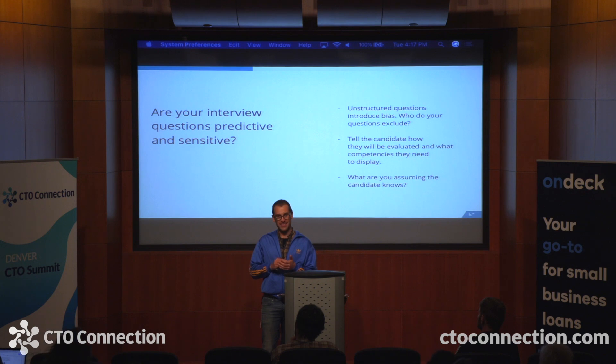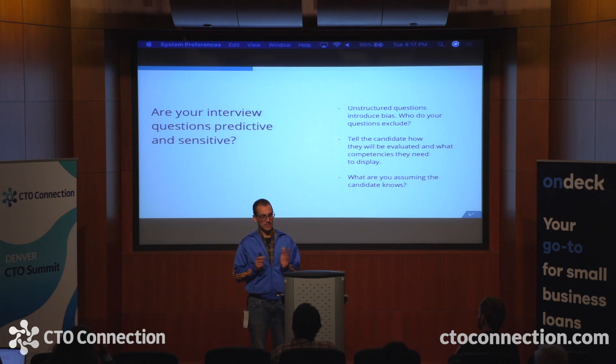Do candidates in the room actually understand the definitions of the boxes and lines in a typical engineering diagram? Do they know your expectations? Are the candidates who fail on that exercise actually lacking a system design competency? If a candidate from a non-traditional background did have that competency, are you confident your assessment would capture that? Another typical characteristic of questions like this is what I'd call built-in ambiguity — the engineer gives you unclear requirements and you're expected to tease them out. This is a great way to find assertive candidates, but assertiveness is probably not the skill you're selecting for. At a minimum, telling a candidate to prepare for ambiguity and laying out your expectations should be mandatory.